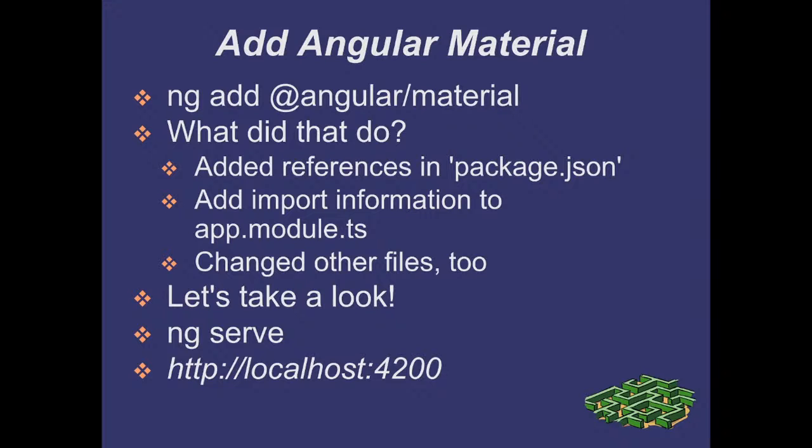It also adds import information into another module that's already in there, a TypeScript module, which is what the TS extension is for. It's the app module, and it tells the Angular system what other pieces you want to bring into your Angular app to make it useful. And it also changes a couple of other files, which we'll take a look at in a few minutes. But then again, we can go to ng serve and bring up the application.